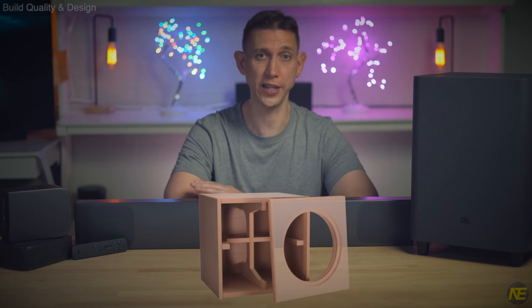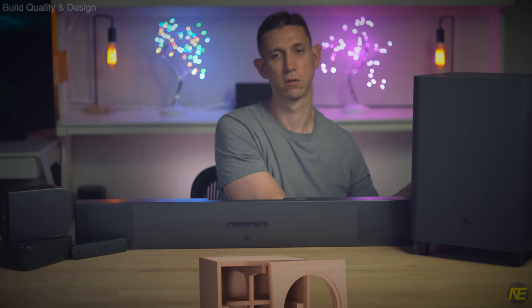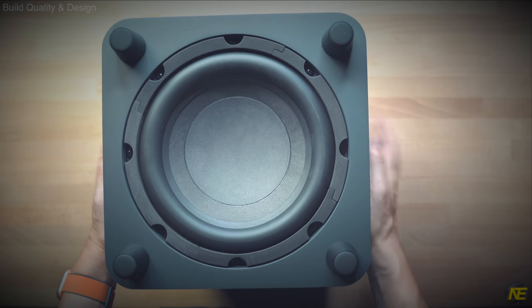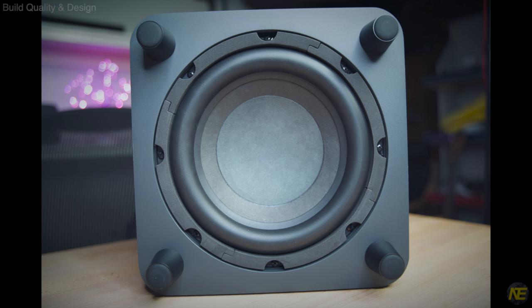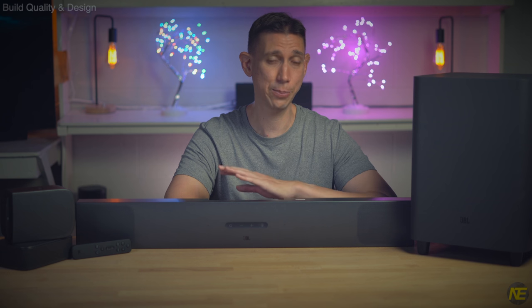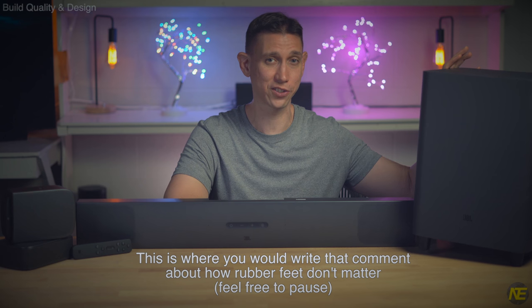The sub casing is made of medium density fiberboard, or MDF. This material seems to be a near standard amongst these soundbar kits to attenuate rattle. The speaker is on the bottom of the sub and it does look pretty sharp, as I mentioned in the unpacking video. Anyway, I think putting the sub on legs does help with the aesthetics a bit. The bottom of the legs do have a rubber coating that does help to absorb vibrations, it keeps it stable, and promotes a more premium feel when placing it on a surface.